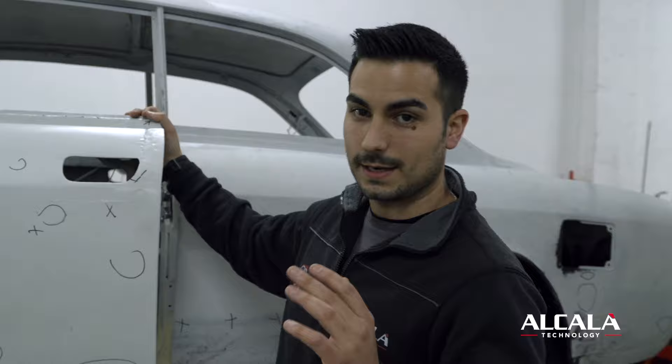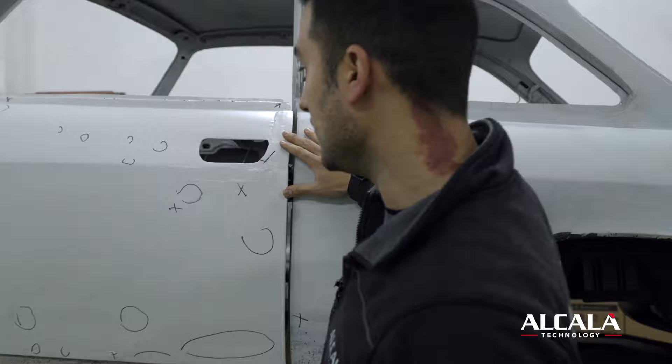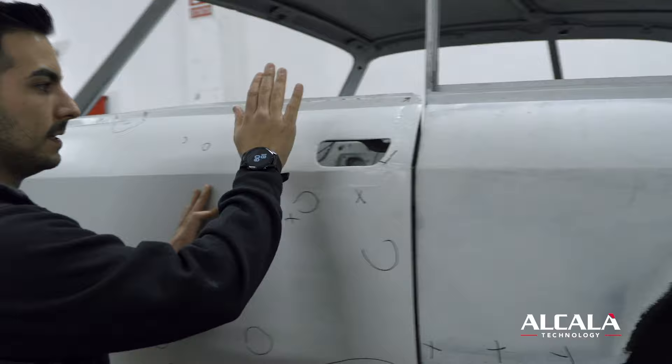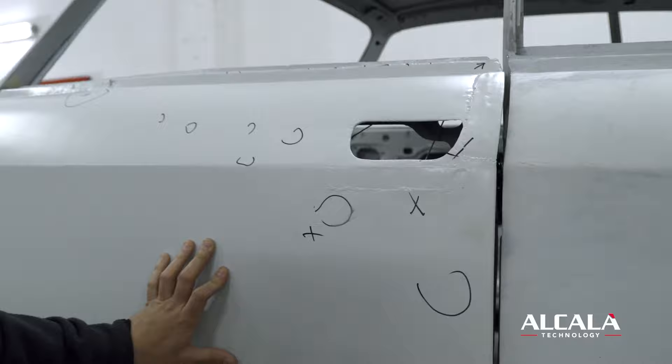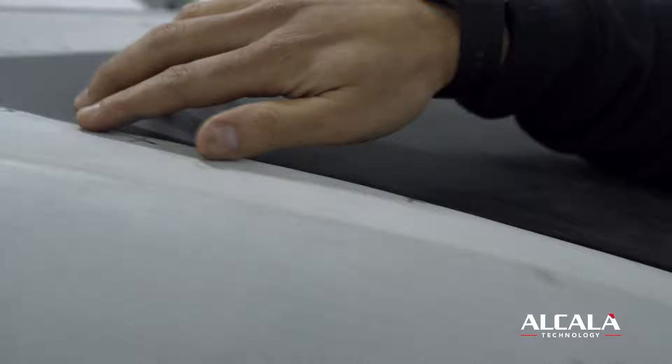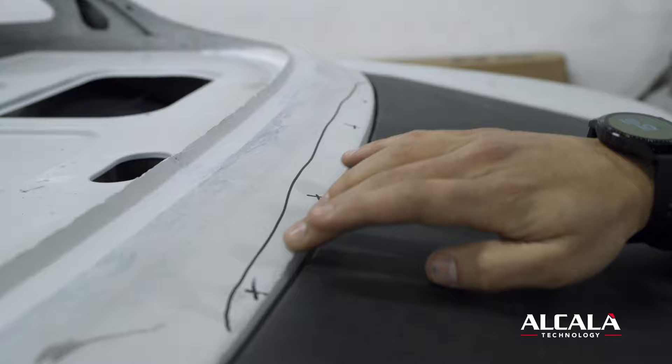Now what we need to do is fit the doors in, try to lock them as they should be, then try to follow all the lines from the chassis to the parts. You can see how it was before — it's been repaired several times. We think the car had crashed before because the front was not aligned, and the rear is quite tricky to align. You can see all the errors from new parts and from the chassis. Look at the gap we have over here that needs to be repaired before doing all the other body work.